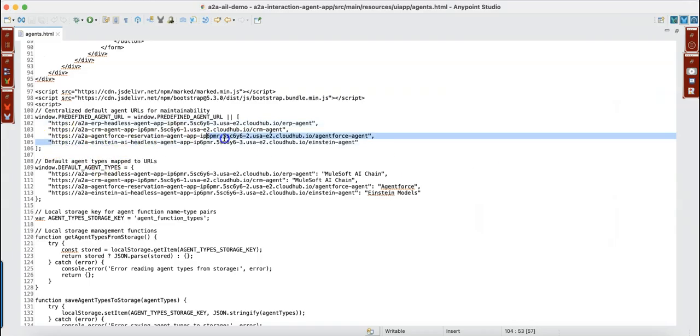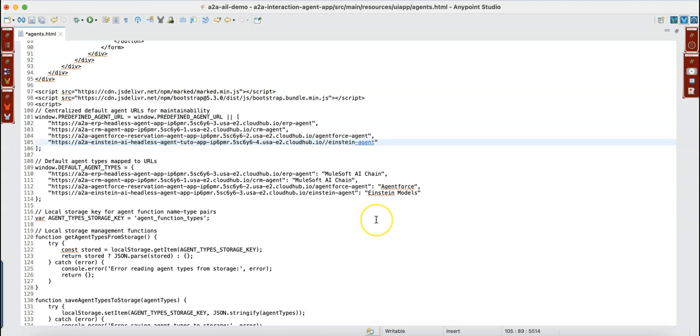I will update Einstein here and make sure to update on both areas because it's represented twice. So you can see this is the second one which you need to update, and you can also update if you want to say this is a LangChain agent, this is a Bedrock agent. This is up to you. We have this is our default, so we keep it. So one URL here and the other one here.